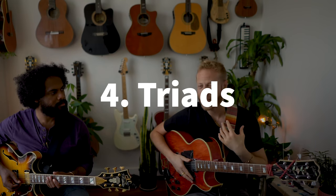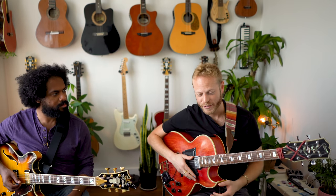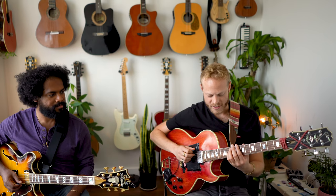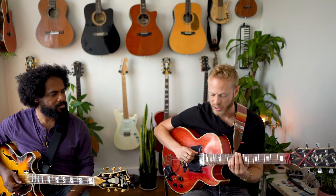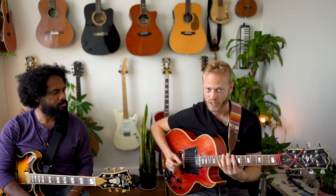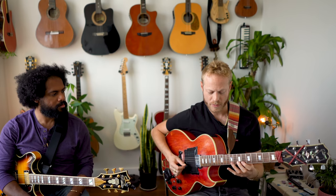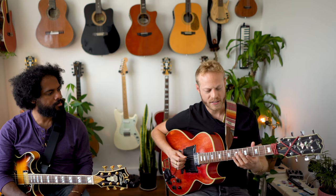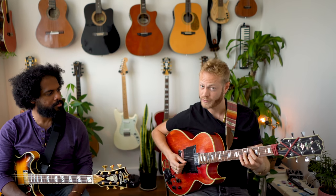4. Triads. I'm a very big fan of triads and I believe in triads. When we're playing this style of music, we want to be able to hear and articulate the centers in a clear way. So it's not just scales, but it really is the chord that we're dealing with. So we can play those shapes and articulate the sound. It's almost like geographical points or coordinates, because we're basically saying, this is where we are.